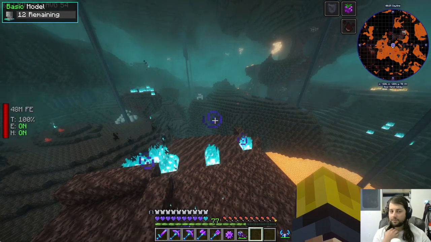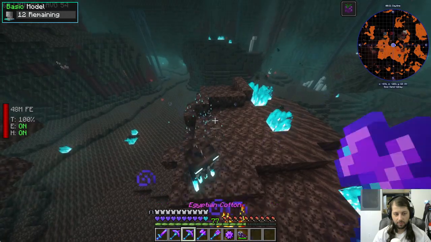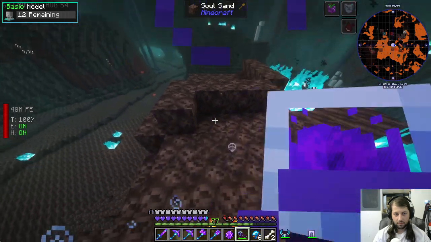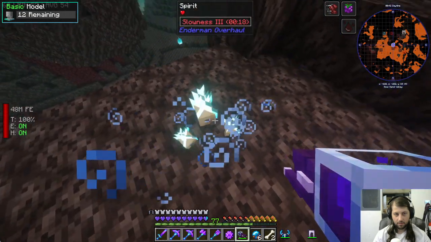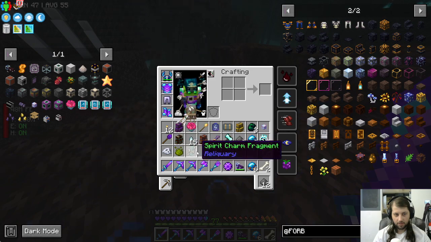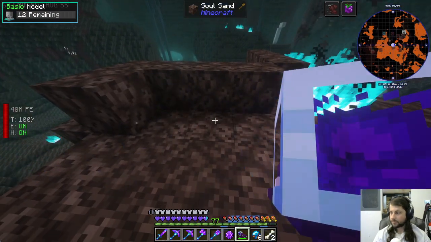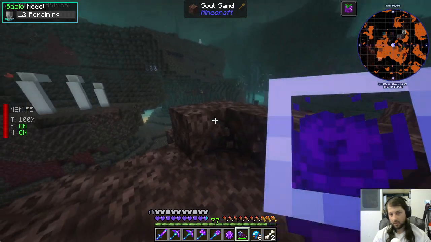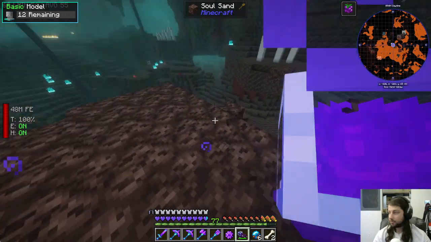Okay, oh yeah, phantoms spawn in the Overworld. I can get a bunch from there. Never seen those before, but got a spirit charm fragment for him. So. And Jaro ate. I gave him a half a scoop, so they should both be good.